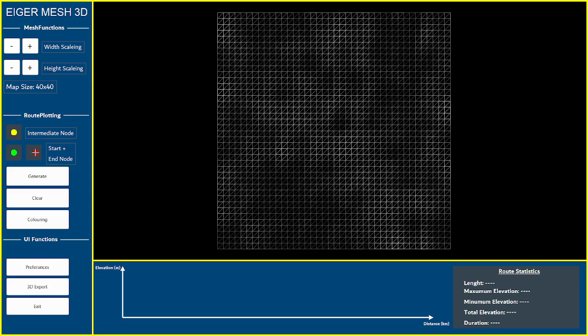First, we want to plot a route by clicking on the start and end node. I'm going to make it similar to how a route would be plotted in real life, where you'd have the start and end point in the same location or adjacent to each other. This could simulate, for example, starting a walk at a car park or a bus station, wherever it may be. Typically walks are in a circular fashion, so I'm going to use intermediate nodes to determine where I want the route to go through, and coming back round to the end node.